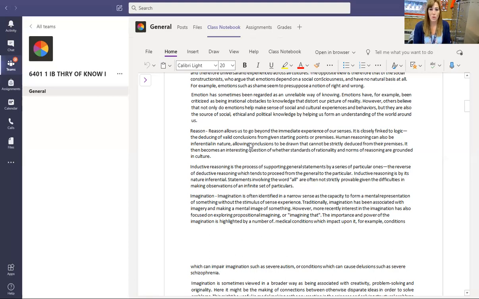Reason is also linked to things that are factual, right? So I could give you a statistic about a fact, and I could say, hey, this fact is true. Let's say, I'm going to make up a statistic on the spot. This is not true, but let's just use it for an example. Let's say I say, all right, 50% of all teenage drivers will get into at least one car accident before their 20th birthday. That's a fact.